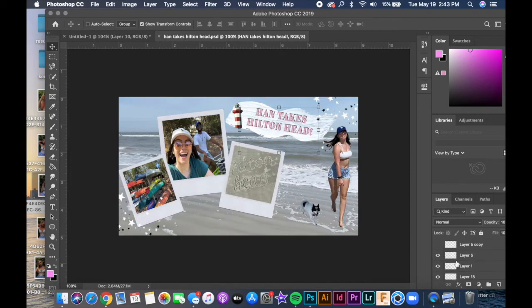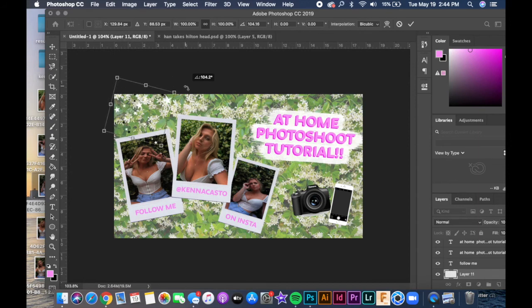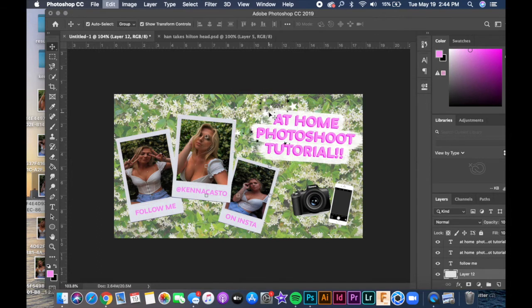Second to last thing, Hannah and I always add stars because that's kind of like our theme. Never find them on the internet, so I go back to an old one, this is Hannah's Hilton Head one, so I go back to an old one, copy and paste it on there and work the magic. So I typically place them in the corners just to add a little something. But since this is already such a busy background, I think I'm just going to add them around the title and rotate.